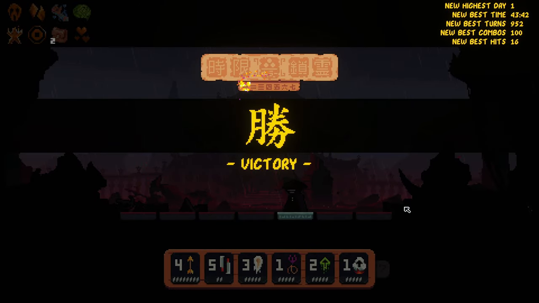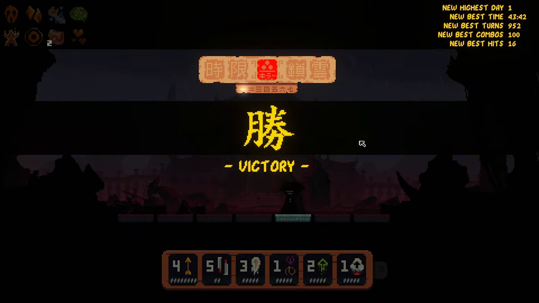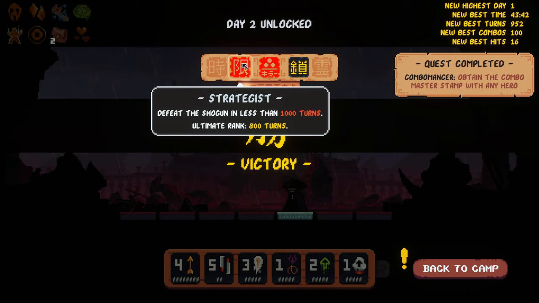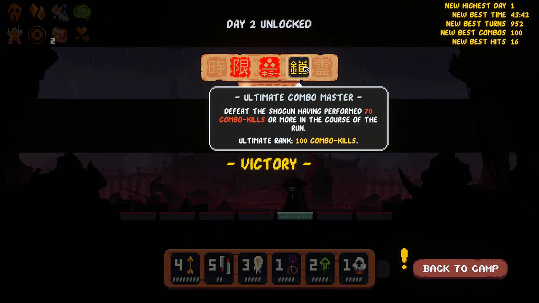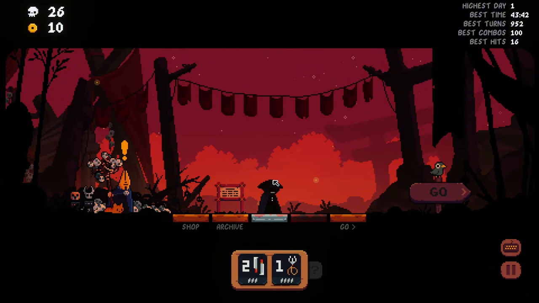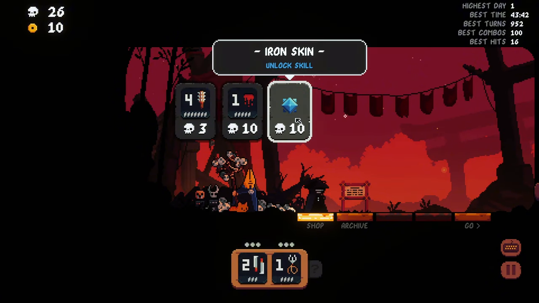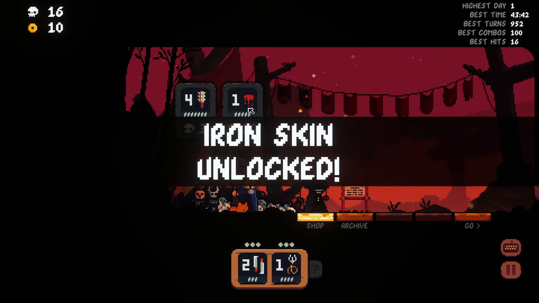Yeah, the shadow is actually really, really cool to play with. So, okay. Oh. Less than 1,000 turns. Didn't expect to do that. And, oh, ultimate rank. Oh. We got 100 combos in. Amazing. So, who is going to be the new one? Oh, we didn't receive a new one. Oh, we need to defeat Shogun on 2. Alright, alright. Well, we'll do that.